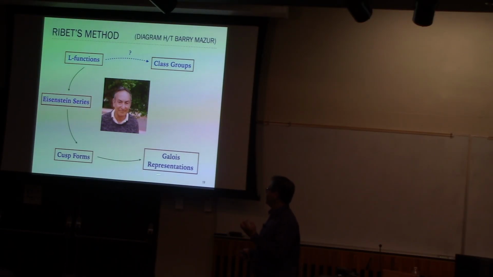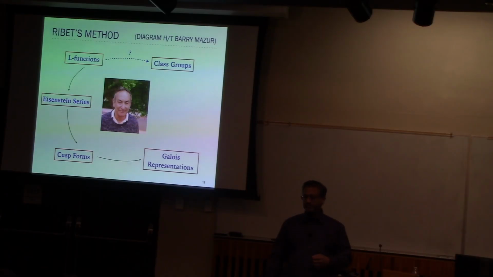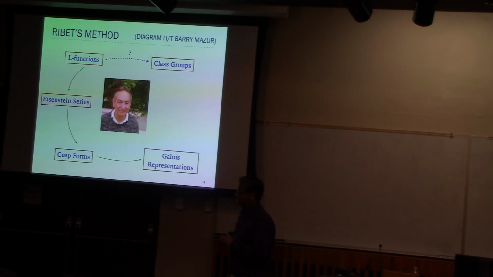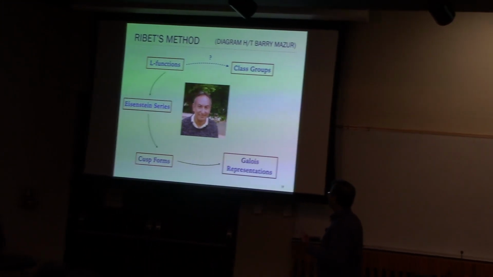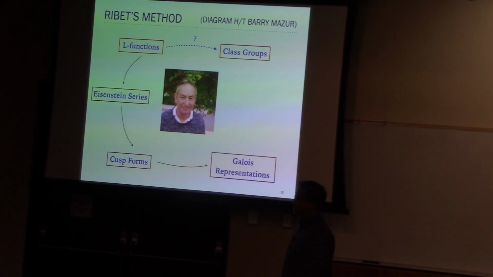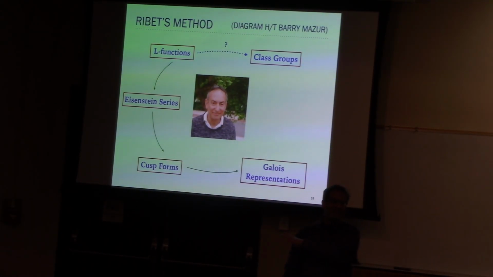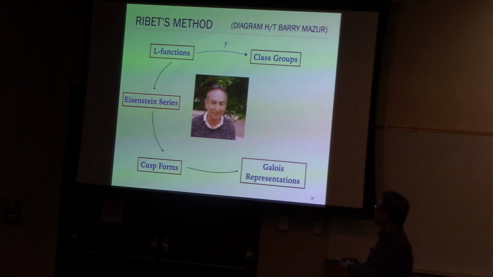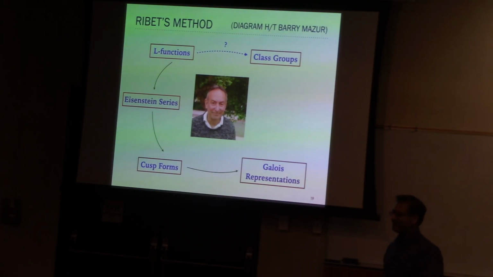So this is super deep, and this comes from work of many, many people, like maybe first Deligne, Deligne and Serre, and then Carayol and Wiles, and Ribet, originally in his case where he could make the Galois representation from the Jacobian of the modular curve, and Taylor, and Hida, so many names that have gone into making Galois representations out of cusp forms. This is one of the directions of the Langlands program, the so-called easier direction, which is still really, really, really hard.